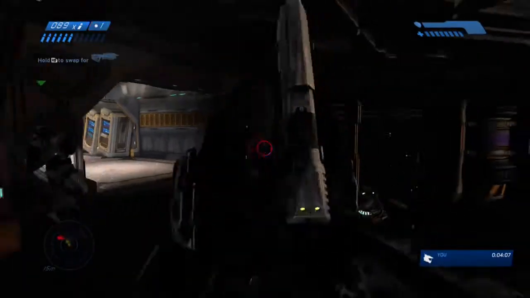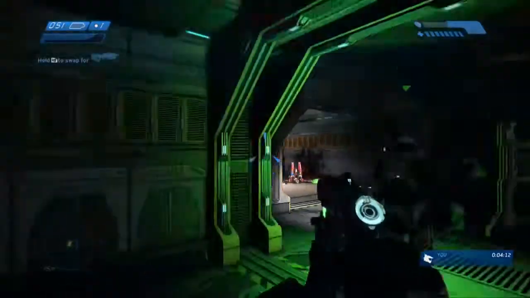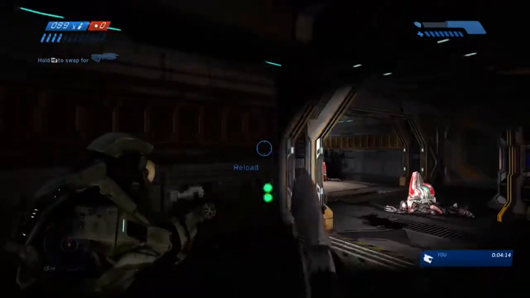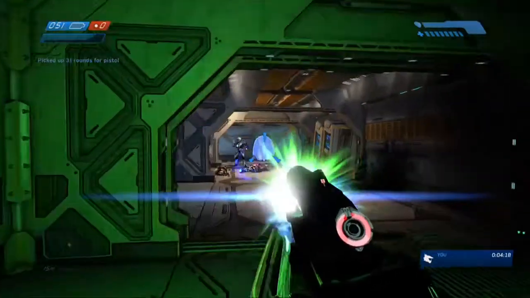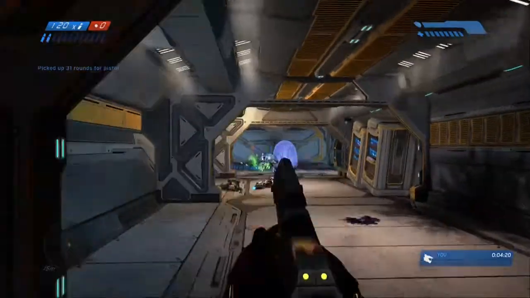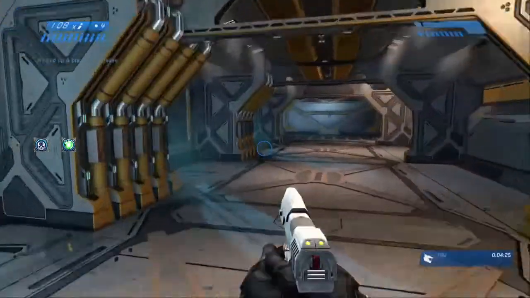And this is about the time where you should be hitting about the 4-minute mark if you're doing a good run. Maybe a little bit over, as you can see in the bottom right corner. This part can be a pain to clear if you're not careful, just because the two elites can be a pain. But if you use the nuke combo, it should go over well.